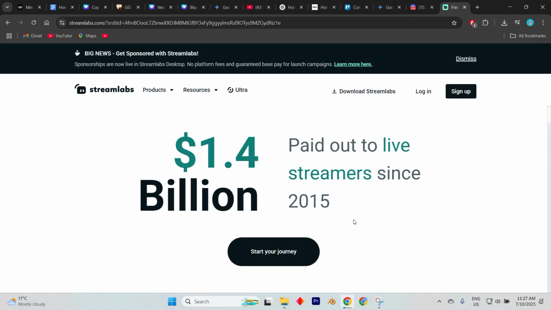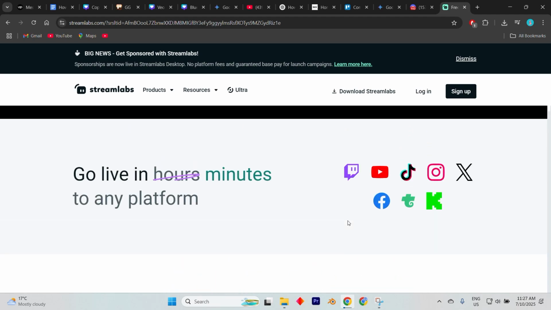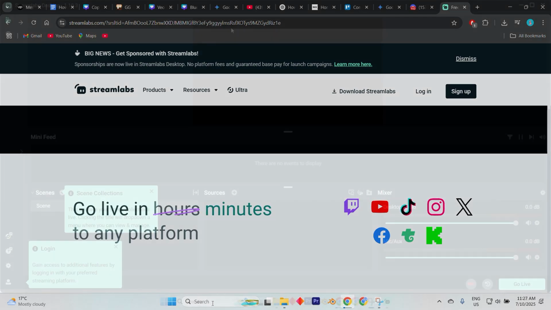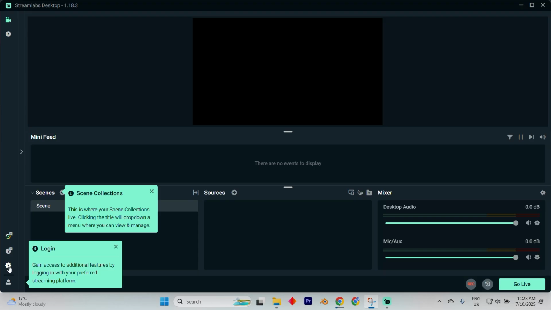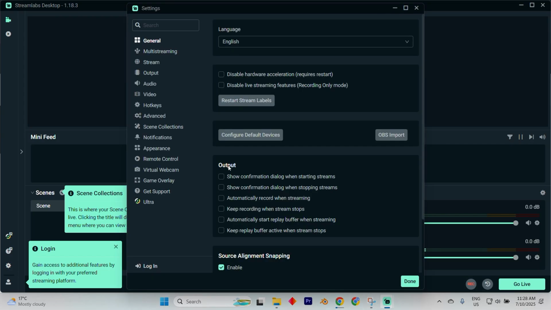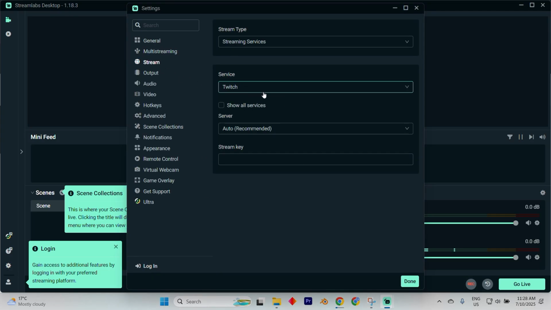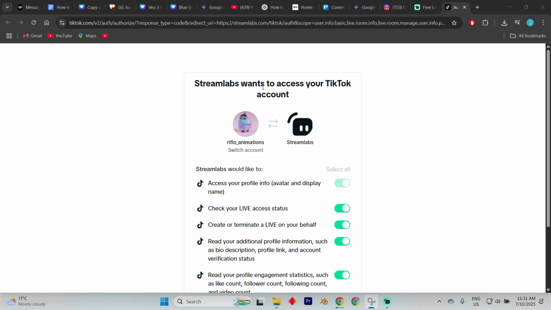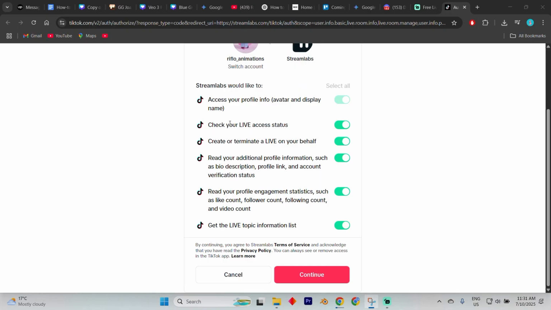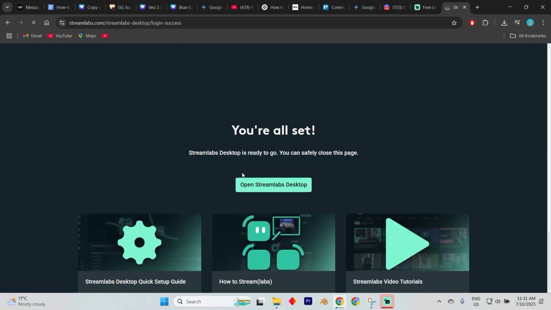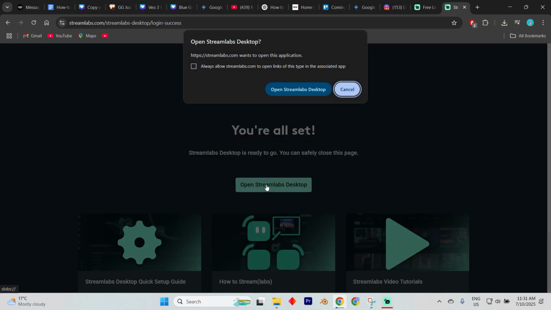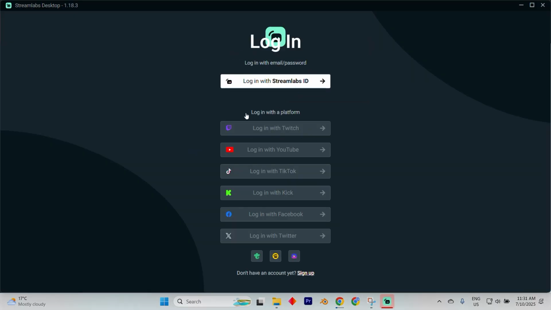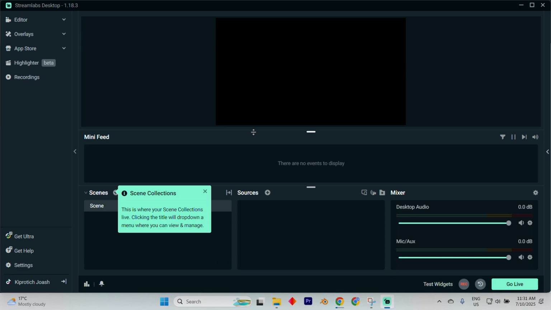Now, let's start by setting up Streamlabs desktop for TikTok. Connect your TikTok account. Just go ahead and open Streamlabs desktop first. In here, go to settings by clicking on this gear icon. Just click on stream. Select connect next to TikTok. Log into your TikTok account, that is either via QR code, phone or email or username, Facebook, Google, and many more of these options. Now you'll need to authorize Streamlabs to access your TikTok account. If you have native live access, you can hit confirm and go live. If not, you'll be redirected to apply for permission.